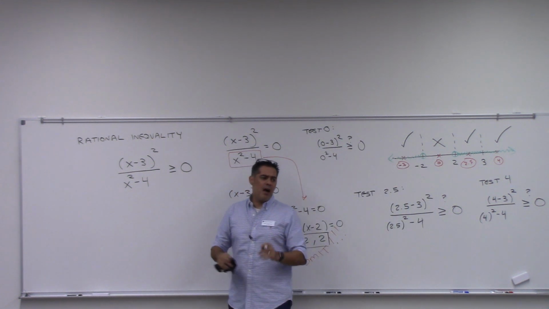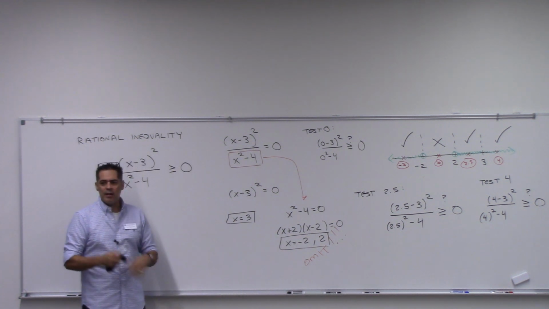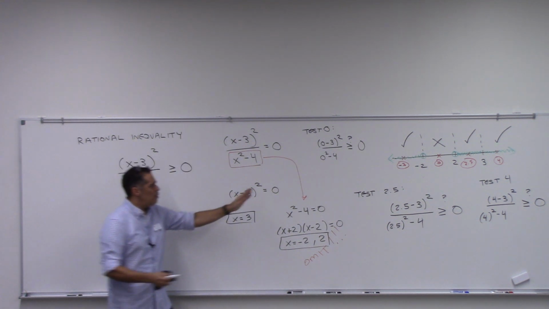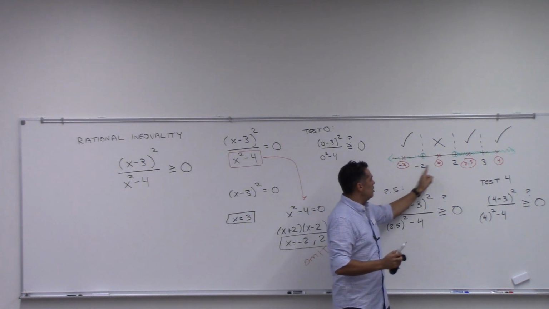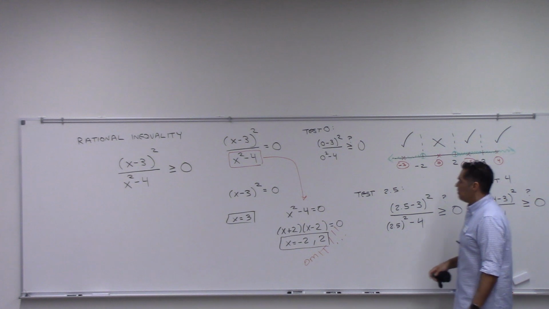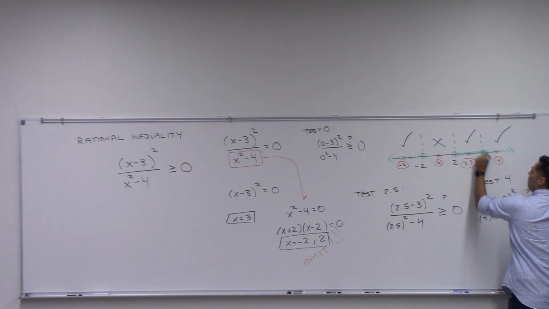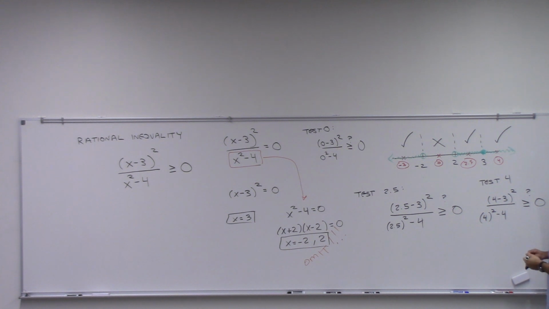So the common mistake that students make, as you might imagine, is that they see a bar and they include all these points. They say, oh, I see a bar, so I'm going to include this, include this, include this. It's not the case. Not with rational. You have to pay attention to what's going on. So there we go. That's it.